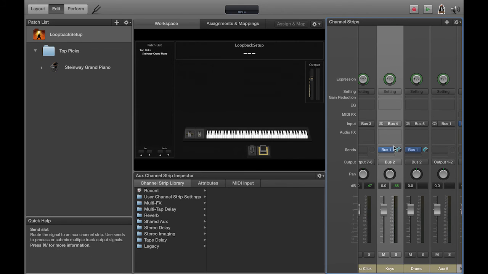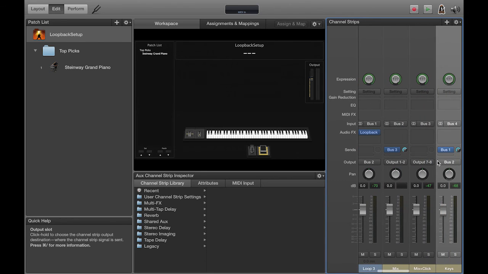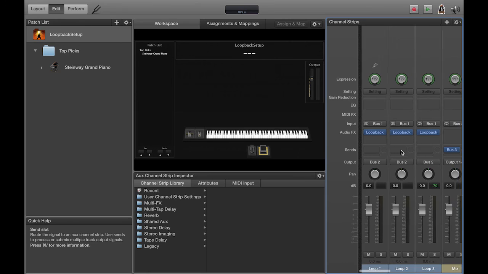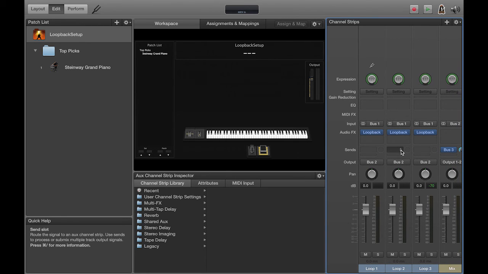And one trick we will do later is to automate the mutes on these. So you can see I just turned them off. So here you can actually turn the send on and off. So if I wanted to record keys in my loops, doing different sections and overdubs, but not record the drums while the drums are playing, I would have this drum send muted. But if I wanted to do the opposite and record drums while the keys play different parts, I would have the keys muted and the drums turned on. Or I could have them both turned on and anything I play is getting recorded as the loops are set.